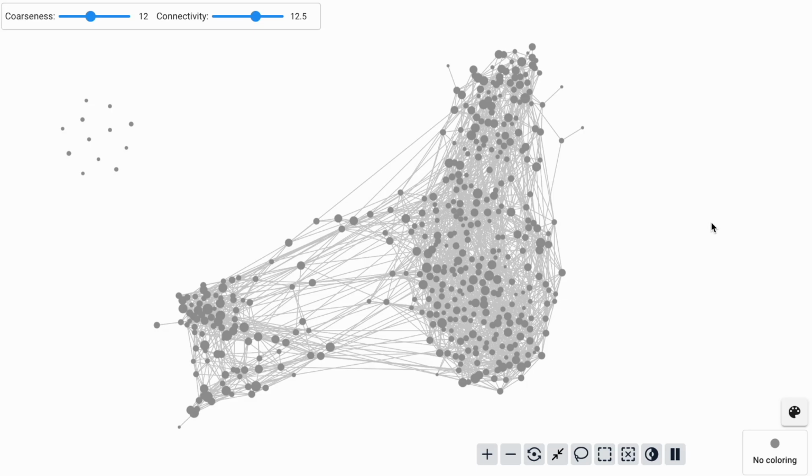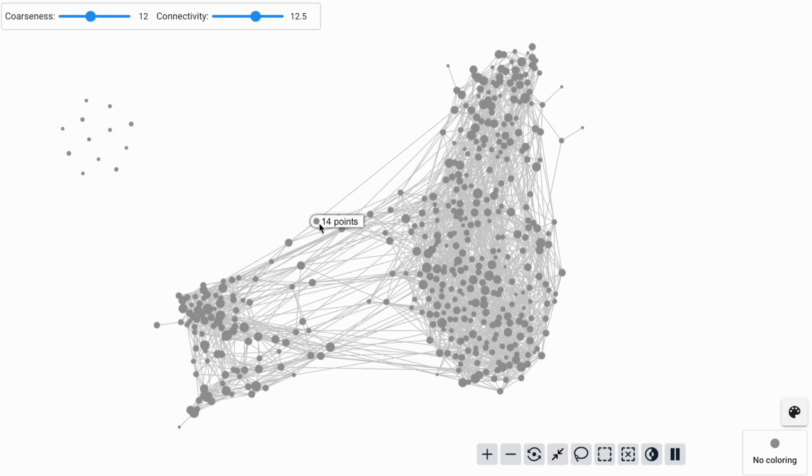Let's walk through an example of a TDA graph constructed by Cobalt. For this example, we're using the wine quality dataset, which is available from the UCI machine learning repository. This dataset consists of about 6,500 wines, red and white, with 11 continuous features that capture different physicochemical properties, such as density, pH, residual sugar, and so on. For this example, we have standardized the data to have zero mean and unit variance.